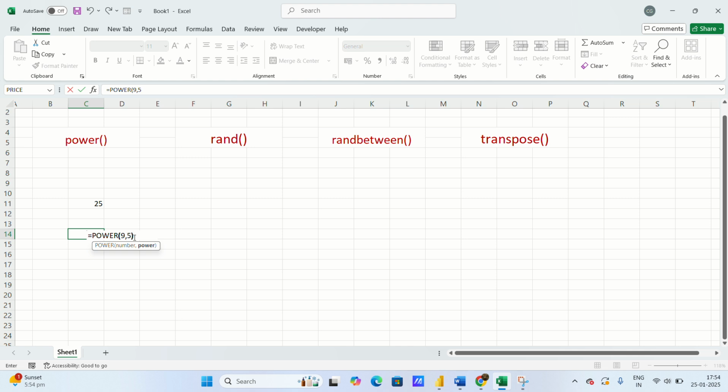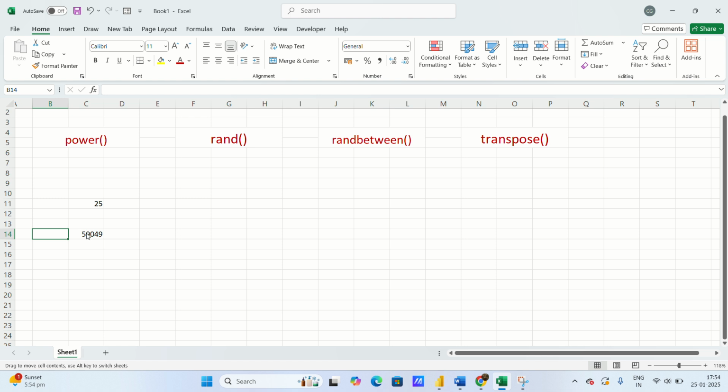In this formula I will find the fifth power of 9. What is the fifth power of 9? I don't know, it would take a very long calculation, but by using this formula, Excel gives me the value in 1 second. So after enter, the value has come. So this is all about the power formula.